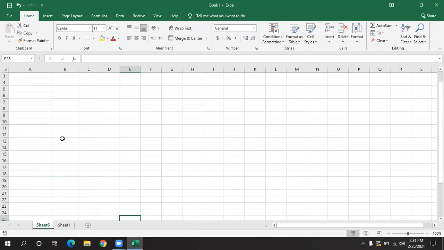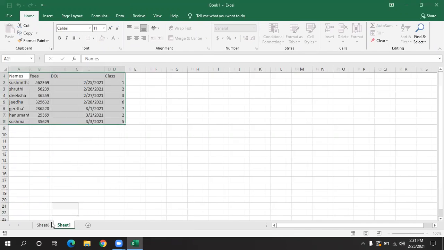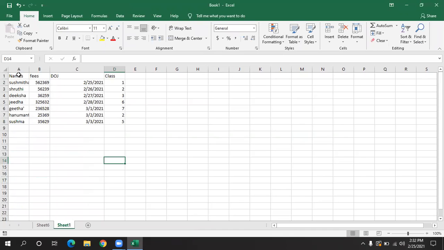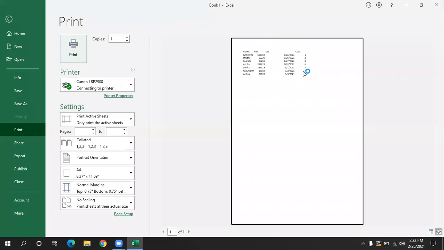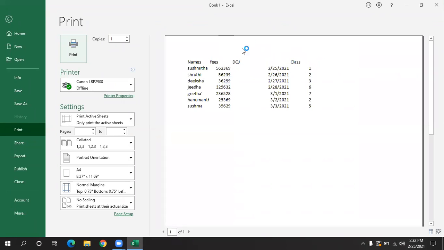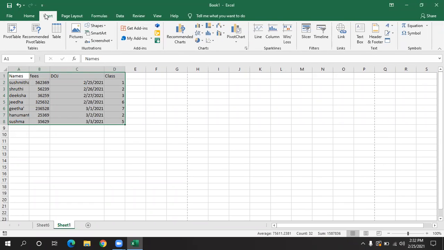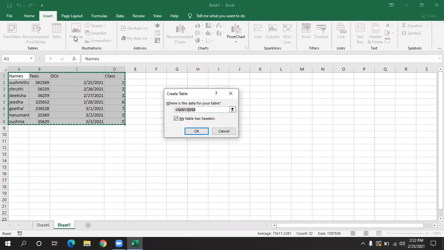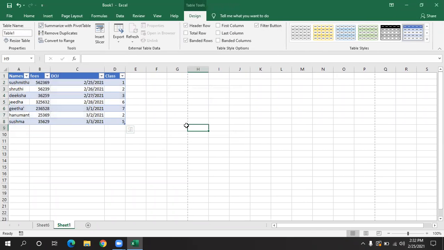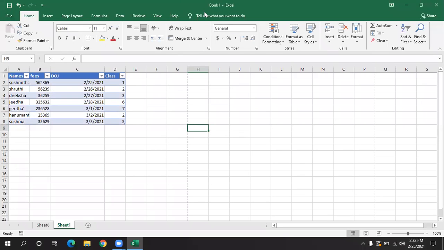For example, I have this table now. What I'll do is if I press Control P, this is not looking as a table now. There is no columns, there is no rows. So I have to arrange it in a table format. For that, I'll just select like this. Either I'll click on Format as Table, or I'll go to Insert and click on Table. Just click on OK. Now it will be converted into a table. Understanding, right? So it has been converted into a table now.